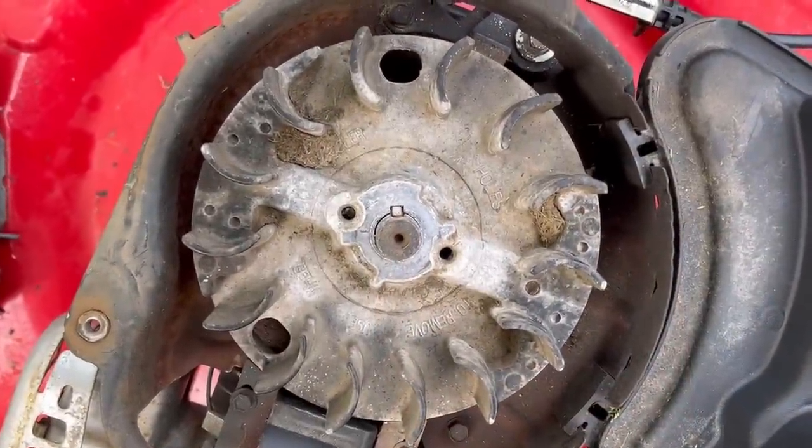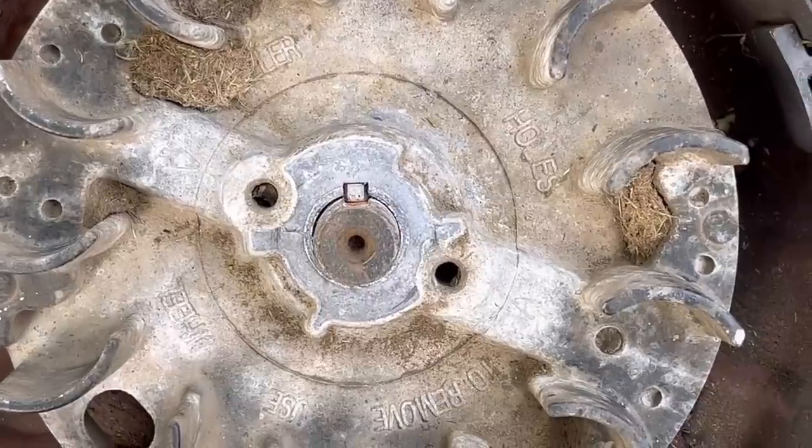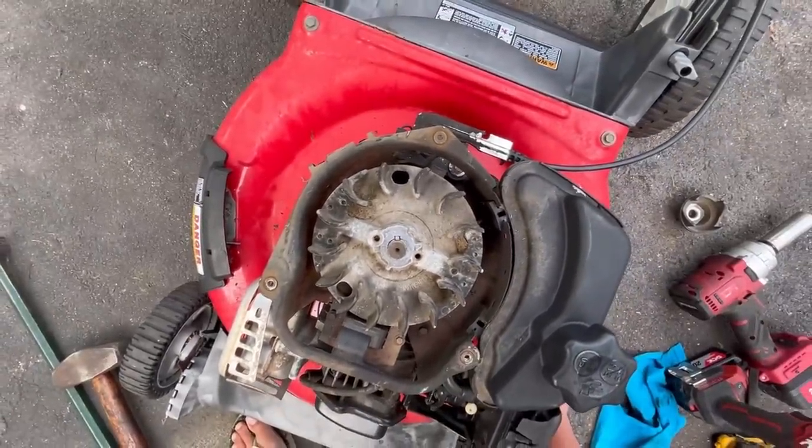So I put the flywheel back on and I put the key back in. And as you can see, it's a lot more centered now. Maybe this will make the difference. Let's just hope that nut goes on, because I did kind of ruin the threads on the top.